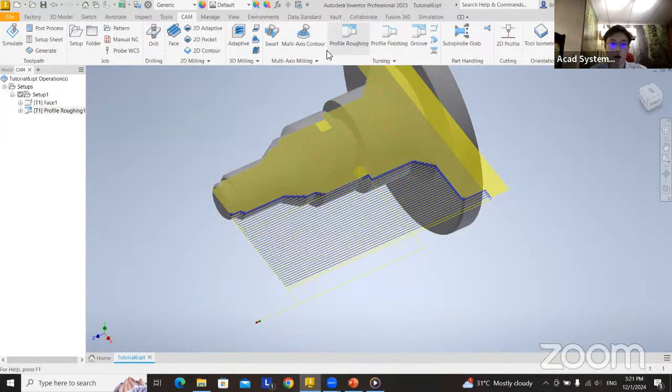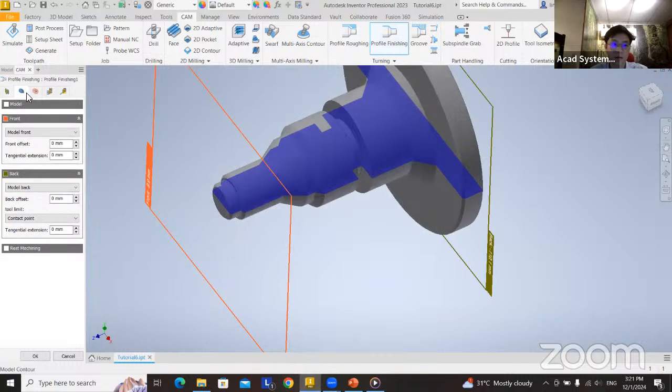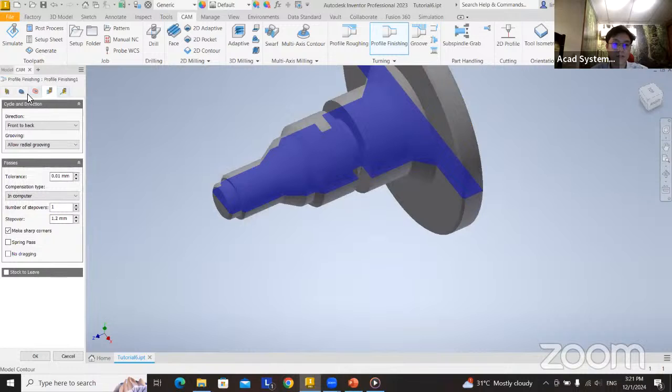And next up, I'll be doing a profile finishing to make our surface smoother. Same tool. And then the speed here, instead of 1000, I'll change it to 500. And all this model clearances, the radii, the cycle, it's always from front to back and allow radial grooving.